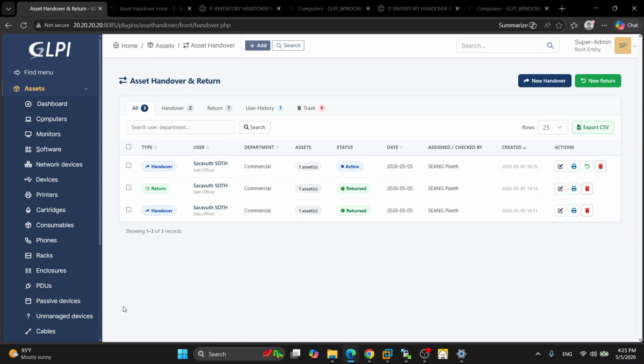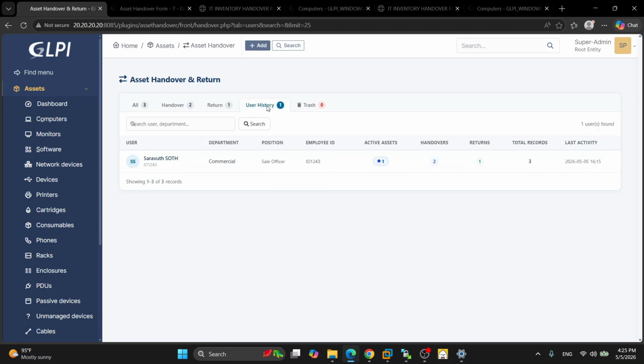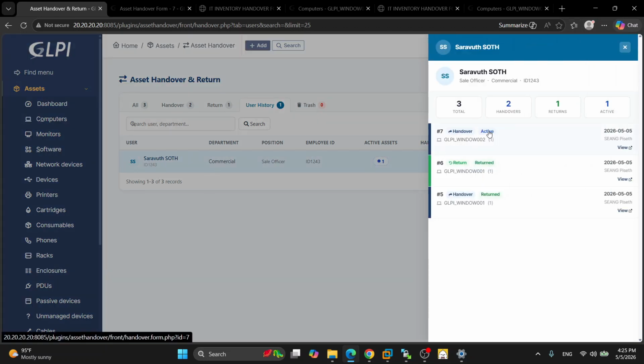We have one more option we call user history. For this user, we can see the active asset 1, handover 2, return 1, and total records 3. You can click here to see the detail. This is active.